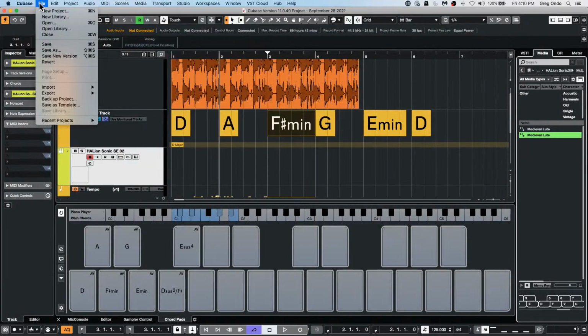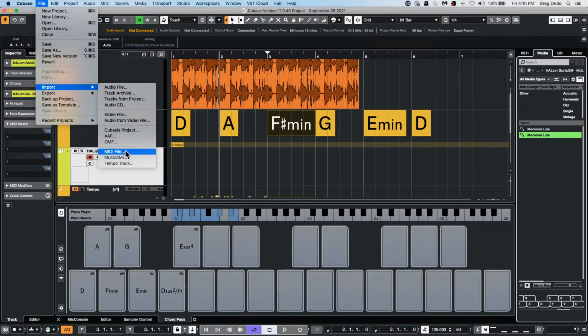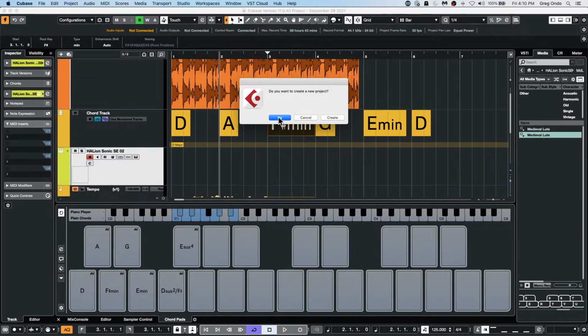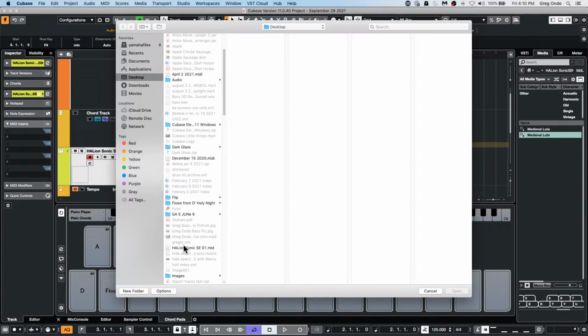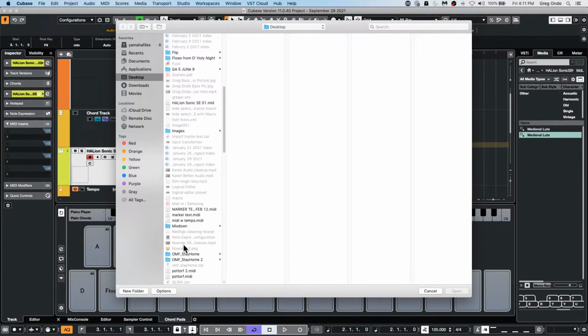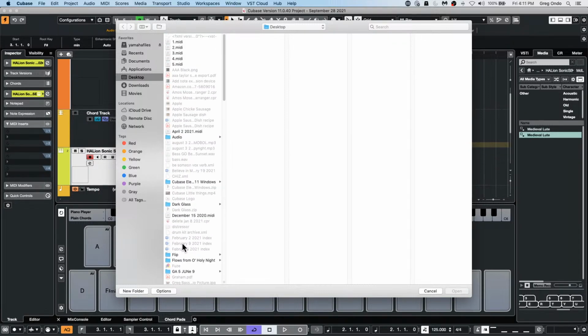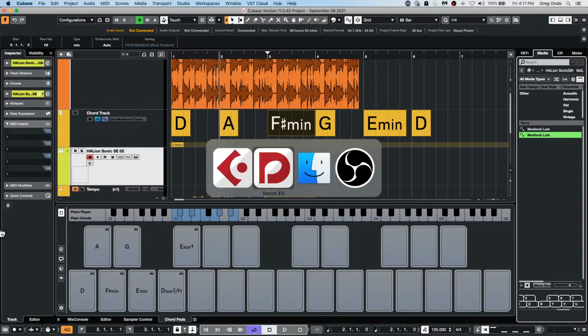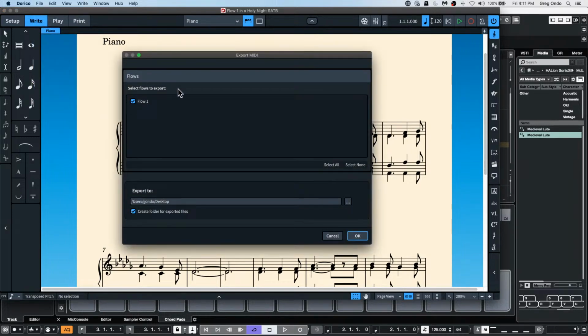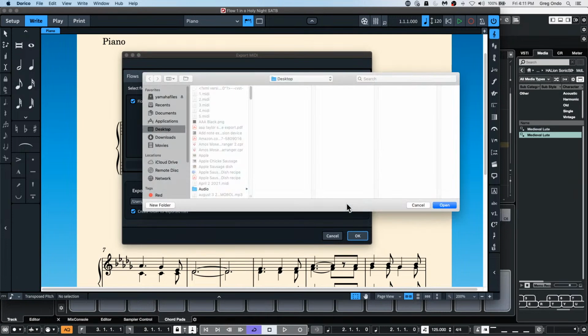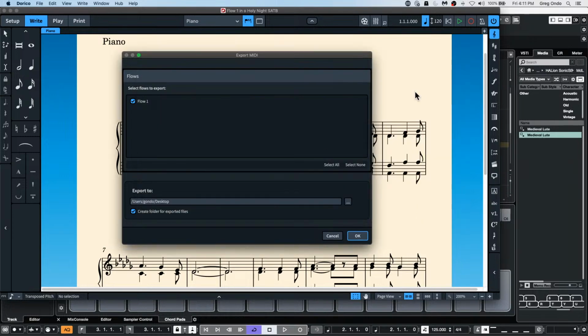All right, and now let's come over here to Cubase. So let's import the MIDI file. Let me make sure what file name I did. Okay, I'll just look in my recents.